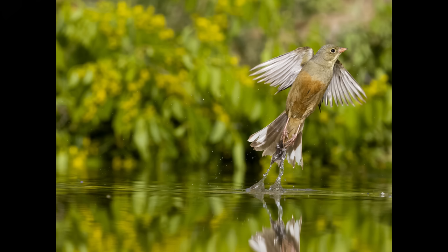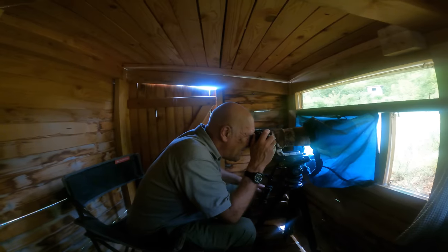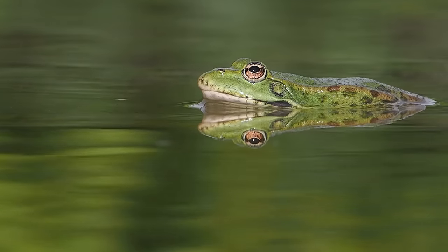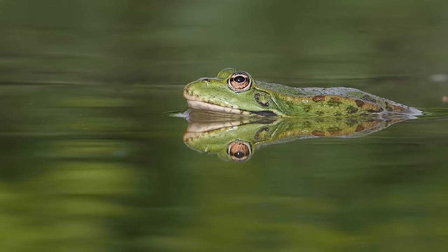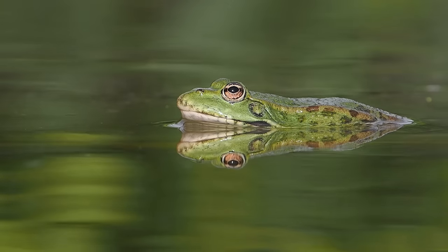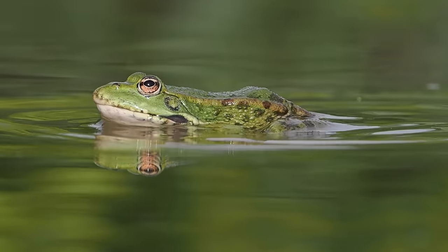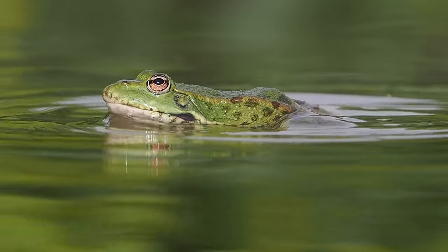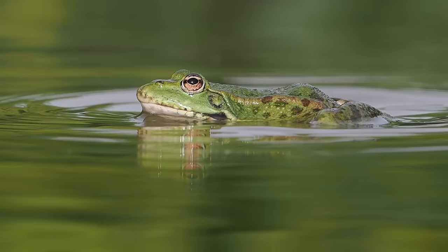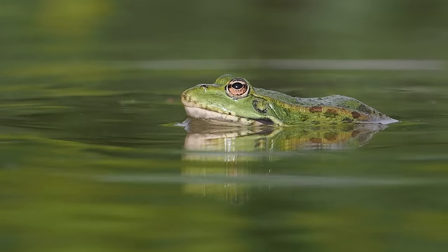You're not shooting through one-way glass in these hides — you're either shooting through scrim netting or a sleeve-type arrangement, though there is some one-way perspex to the side so you can see what's going on around you. Every day is divided into two sessions, a morning and an evening; you don't want to be photographing in the middle of the day when the light is poor and wildlife is less active. This marsh frog was taken in slow-motion video — not intentionally, it was a mistake — but I actually like the effect it has on the water.